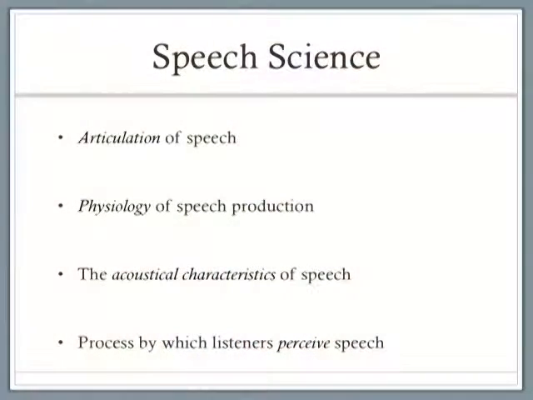So what does speech science entail? Speech science is the articulation of speech, right? Articulation meaning how you're using structures in your mouth, how you're moving your tongue, your lips to produce certain sounds. That is articulation. Physiology of speech production is, there are 3 systems, and we'll talk in a bit what are the prerequisites of speech. There are 3 systems, your respiratory system, your phonatory system, your articulatory system. How do these systems combine to make that physiology happen, to make that speech sound happen?